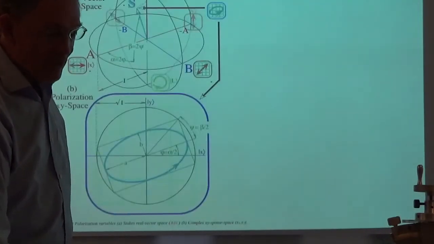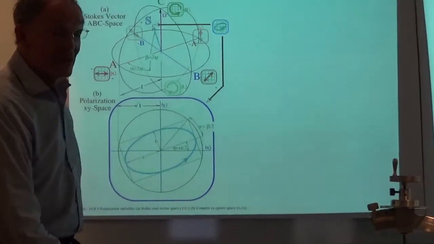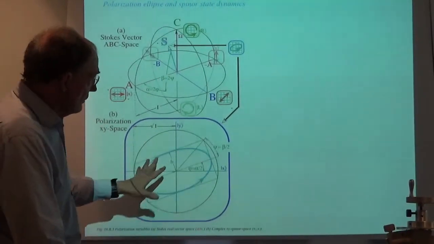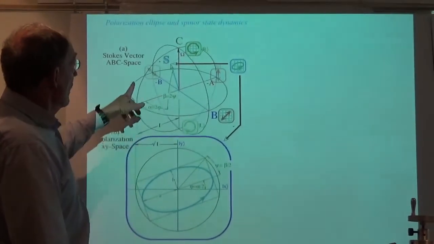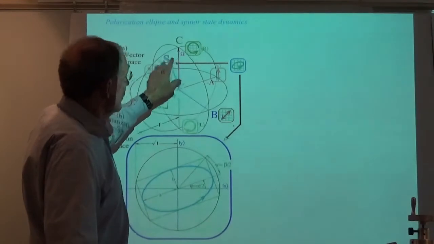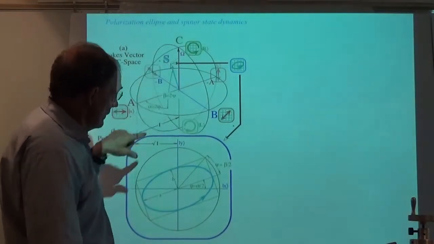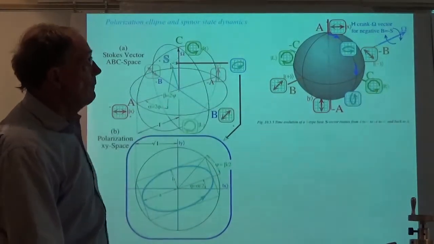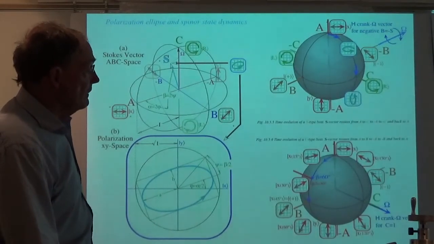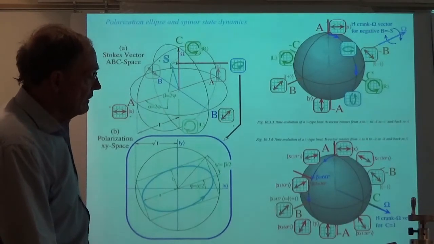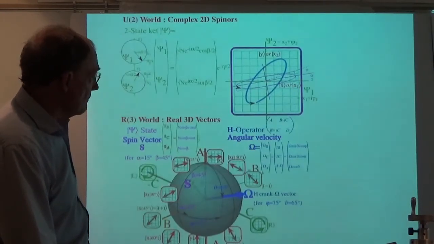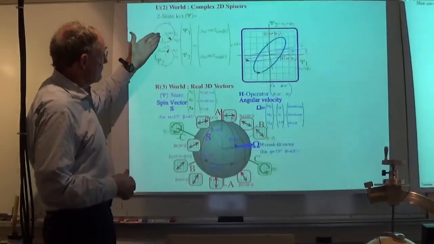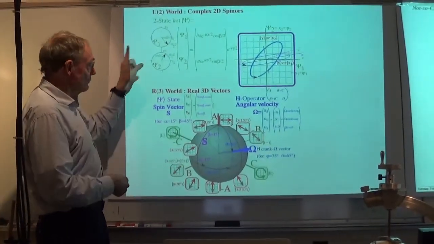Okay? Now, there's the Stokes business right there. This is the polarization space with ellipses oscillating, two phasors oscillating. Here are the actual polarizations as points on a sphere, and that's the Stokes vector representing that ellipse. That's the stuff we need to understand. There's a crank that's making them move. So this is stuff that we'll spend the next lecture on, probably, with some animations showing how it works. So this is a summary of the world as we see it, involving two states. And there's a 3D world that goes with it.